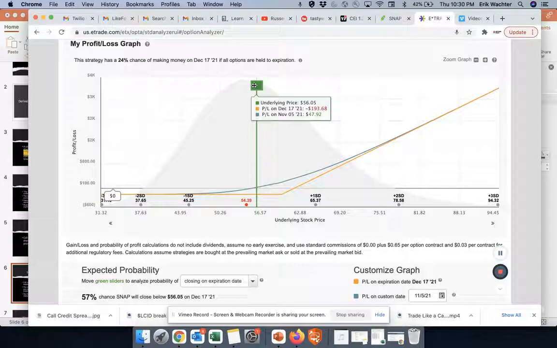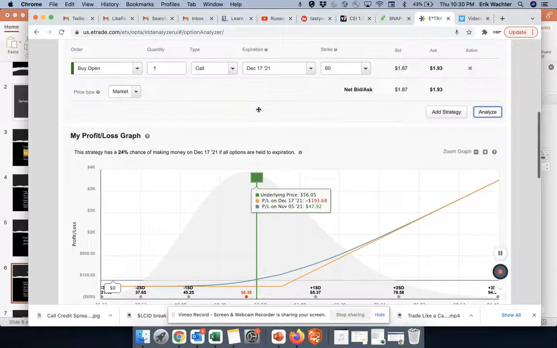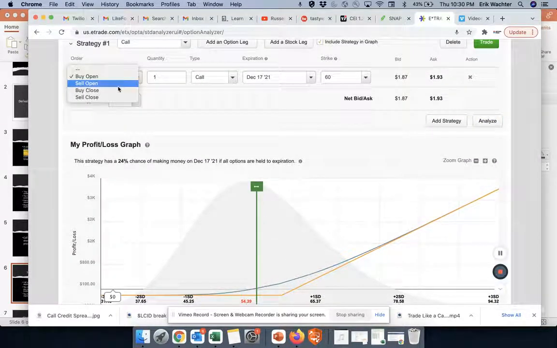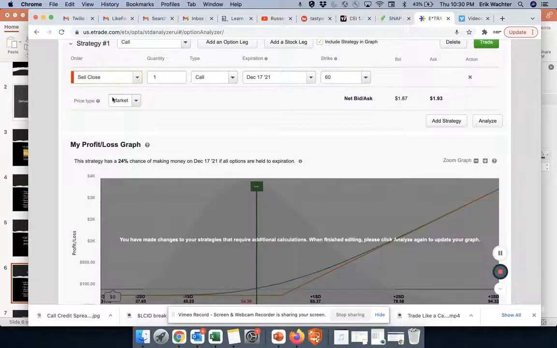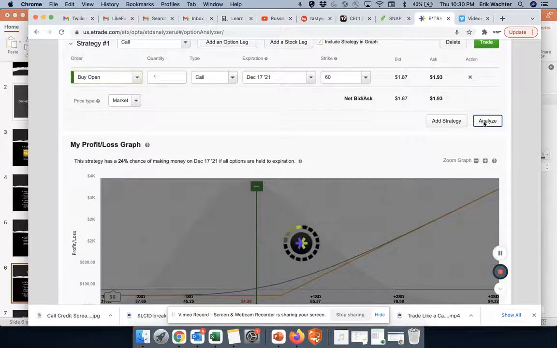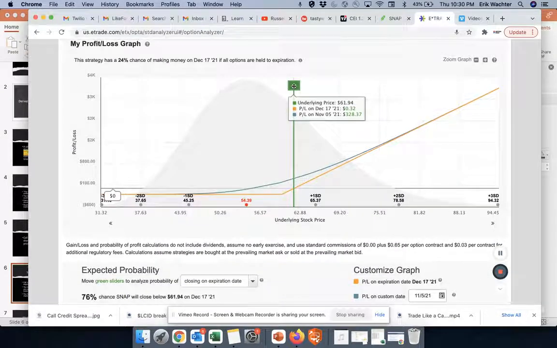So that's what I mean. If you're right directionally, meaning the stock moves up after we buy a call, in the short term we can actually make money. We can sell to close this contract and profit that $48. We'd select sell to close, and boom, we would be done. But let's go back. So yeah, we would make some money on that.